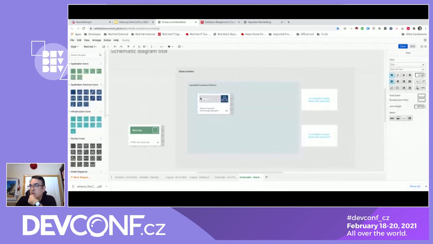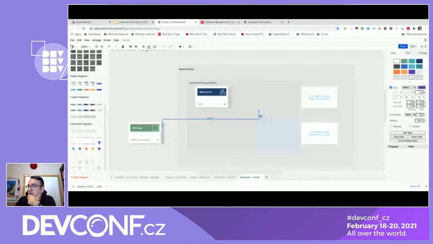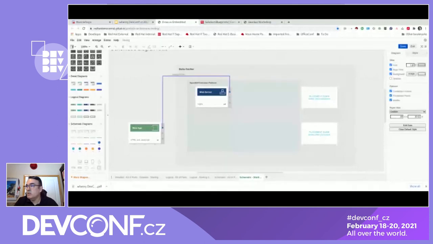Now I want to add a network between this and the web server. There's two ways of doing this. I can click on this and manipulate it, or I can use these arrows. I'm going to click here. And actually, I'm not going to pick blue. I usually pick purple for internet. That's just my preference. Drop it here, and I'll do it this way so we can keep it nice and clean. And I can tell it that that's an internet connection. Maybe I say HTTPS. There. So that's good. Now I have cardinality.